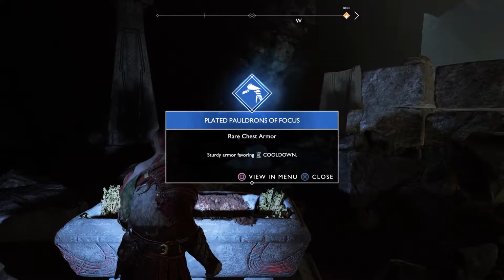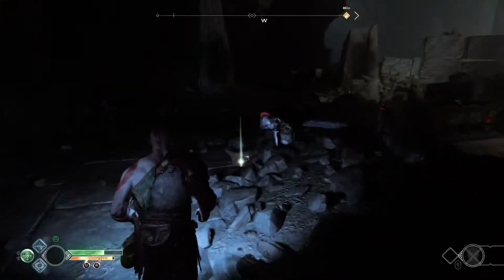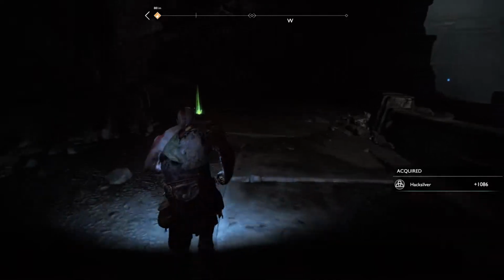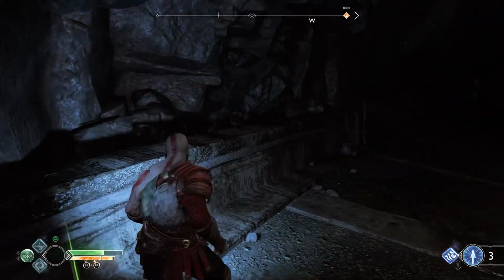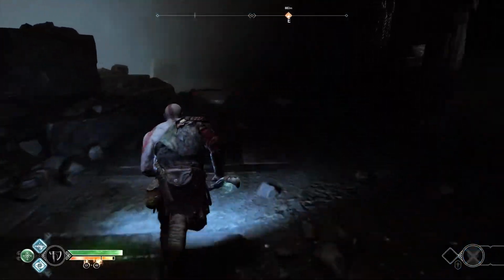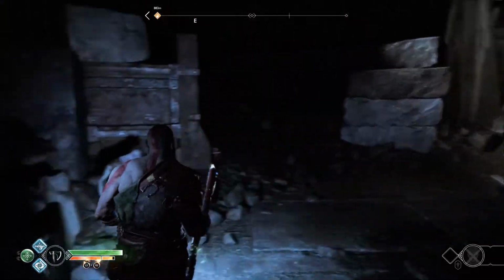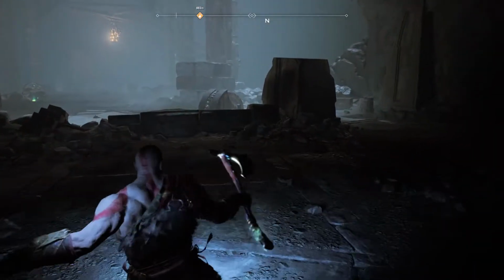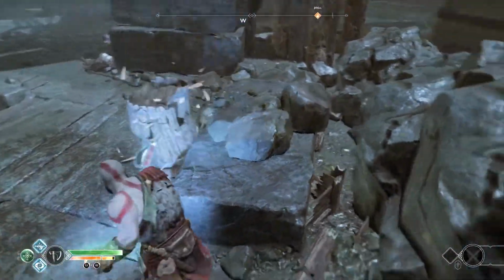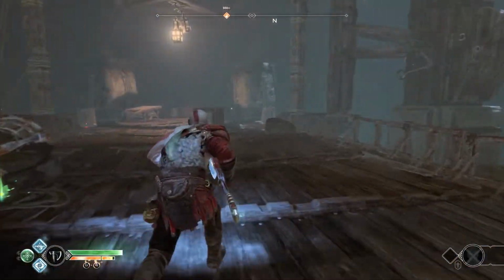I'm going to save you guys the trouble. I don't equip this, so I'm just going to skip the part where I was deciding if I should equip it or not. And if you got roughed up a little bit, there are healing items back here you can use. And that's it for this part. I don't think there's anything else you can pick up here. Yeah, there's nothing. Okay, moving on.